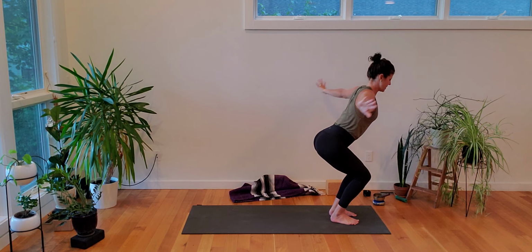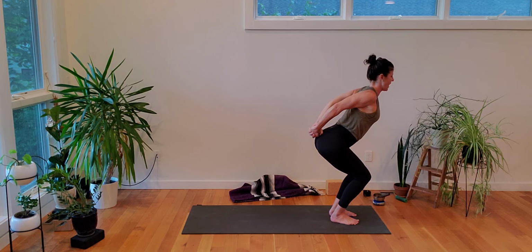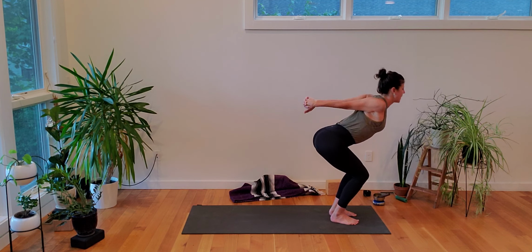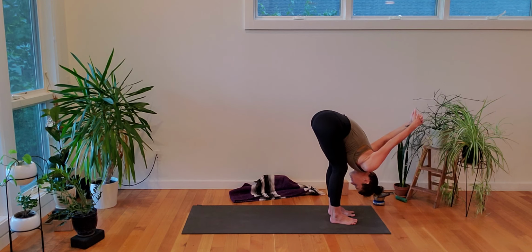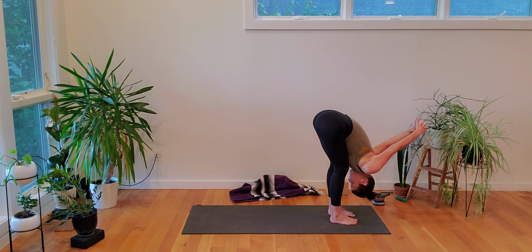Exhale and sweep the hands behind you, clasping the fingers. Roll the shoulders and elbows back as you inhale, straighten the arms. Exhale, fold forward, dropping the head as the arms come up and over your head. Good. Just take a few breaths here, getting to this shoulder mobility work. If this is too much, you can always do this using a strap to connect your hands.